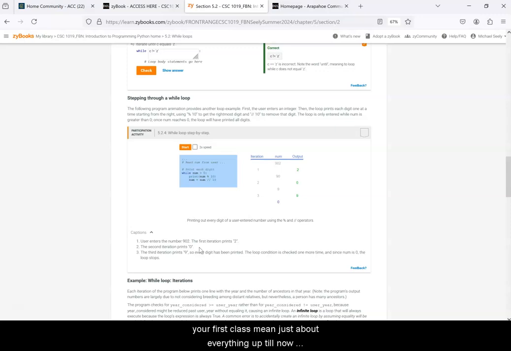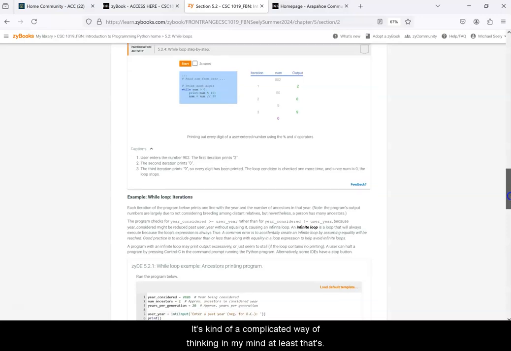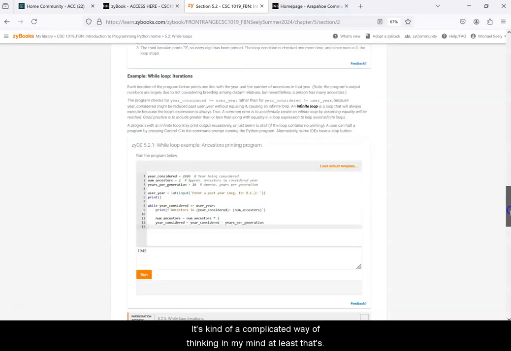If this is your first class, just about everything up till now, some of it can be confusing, but the learning curve starts getting steeper when it goes to loops, because now everything we've done, we got it combined, and now we can do it over and over again, and it's kind of a complicated way of thinking in my mind. At least that's where I thought programming started to get difficult.